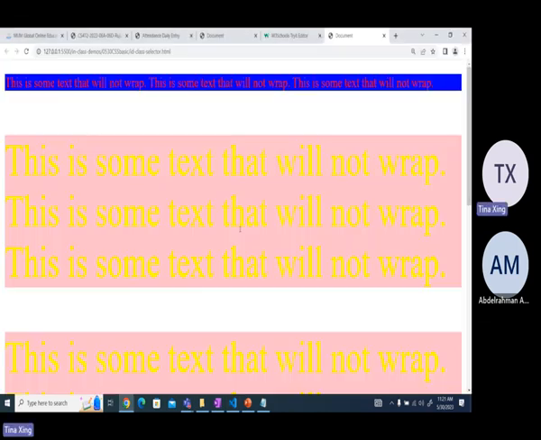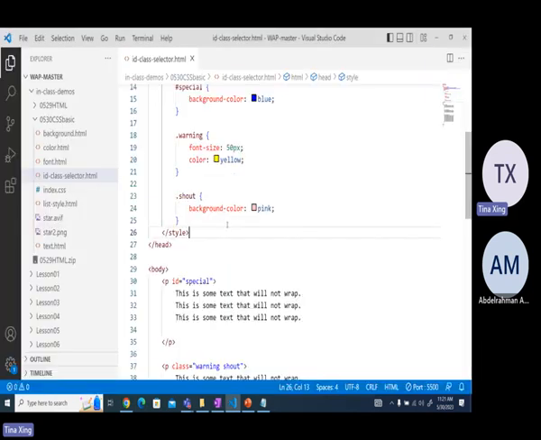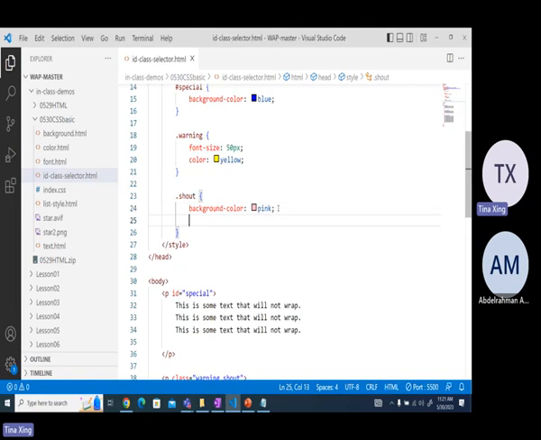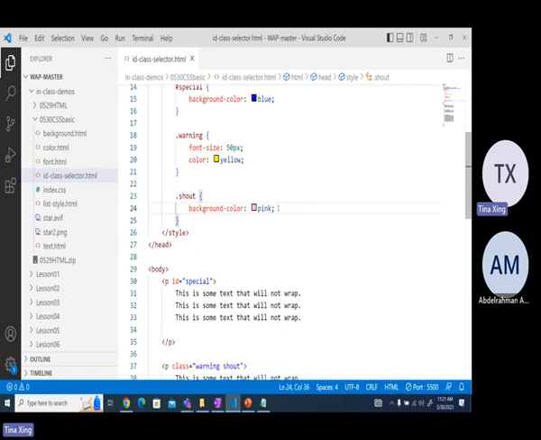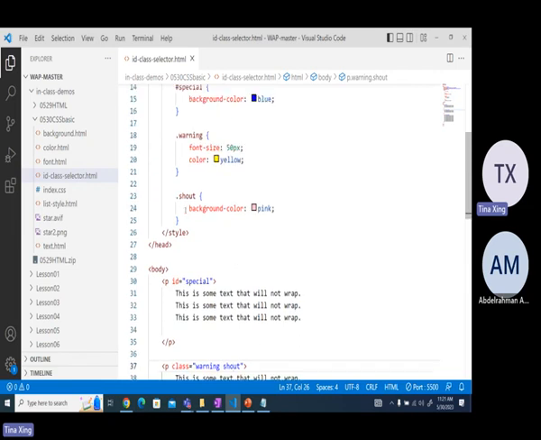So what if they both had a font size for shout? What happens? Oh, we'll talk about that. That's a good question. We'll talk about that one later. First we will take a look at how to specify for the ID and how to specify for the class. And for your question, we will have slides for that. Okay, does it make sense? This one warning, this one shout. This one just shows you that on a class you can have multiple. But for our example, you can put a background color here. No problem, right?